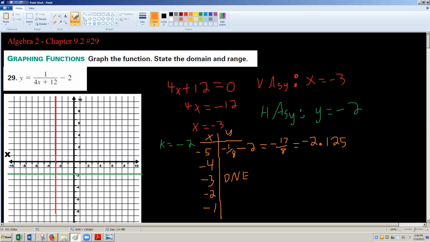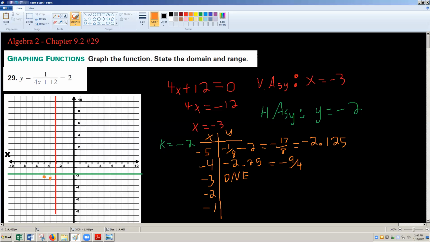So roughly speaking, negative 5, negative 2 and a little bit would put me right about here. As long as it's between the value and the next value, like as long as it's between negative 2 and negative 3, don't worry about it much more than that. So now I want to do negative 4. When I plug in negative 4, what do I get? I get negative 2.25, aka negative 9/4, whichever you prefer. So now I'm going to say again, it's a little bit lower, but it's really hard to show that. So there's me attempting to draw it slightly lower.